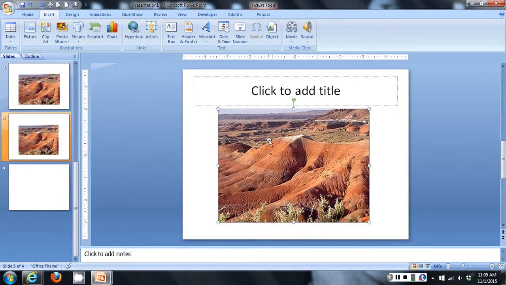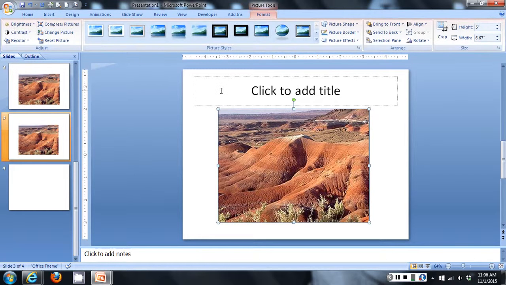Anytime that you have an object selected, or inserted into Microsoft PowerPoint, to edit that object using the specific tools made available for that object, you always want to make sure that the photo is selected. So in this case, the photo is selected, and I've got a Picture Tools Format tab that you'll notice is only available when that photo is selected. So if I click off of that photo, you can see the photo is no longer selected. That menu goes away. And that's true with any object in Microsoft Office that you're trying to use a contextual menu. All right, so it's selected, my menu reappears.